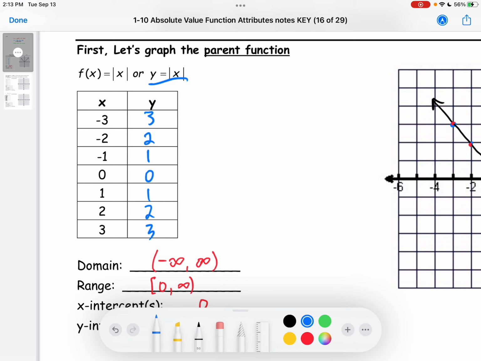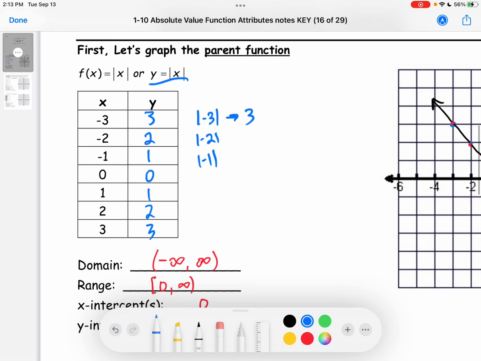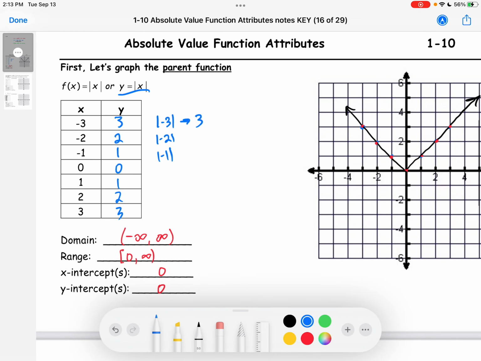here. Okay, the absolute value of -3, well, that's +3, so that's our y value. Same thing going all the way down, absolute value -2, absolute value -1. We did the same thing going all the way down. Okay, and what that does for us is it creates a graph that's this V shape right here, okay? And you can see our y values start up high, they go down, and when they get to this place, they turn around and start going back up. That's what gives us this V-shaped graph, okay?